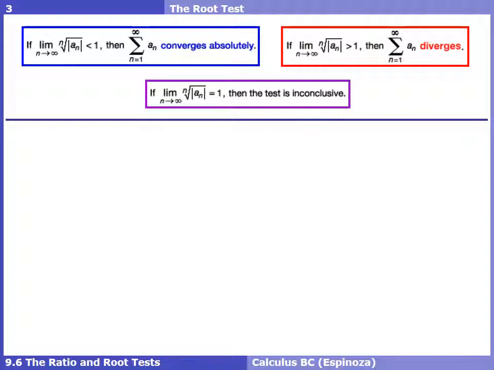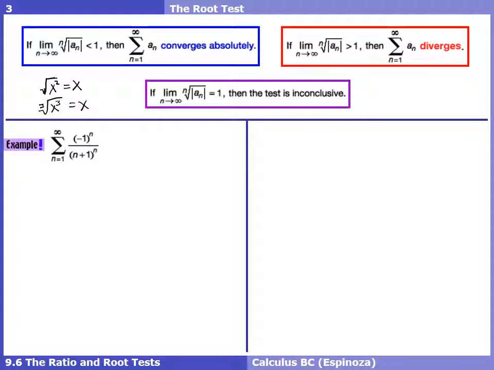Well, the way I can get you to see that is just realize that when we take the square root of x squared, that's of course just equal to x. In other words, the square root and the square cancel each other out, and x is a lot simpler. Same thing with the cubic root. If I take a cubic root of x cubed, that of course is just equal to x. So how are you going to know when to apply this root test? You should be applying this root test when you see stuff to the nth power, because if you were to take the nth root of that, it would of course make it much, much simpler.